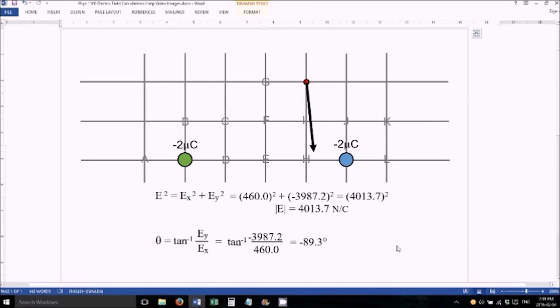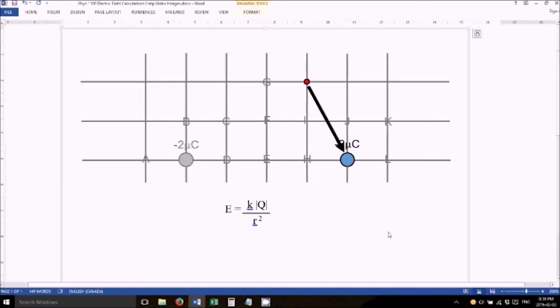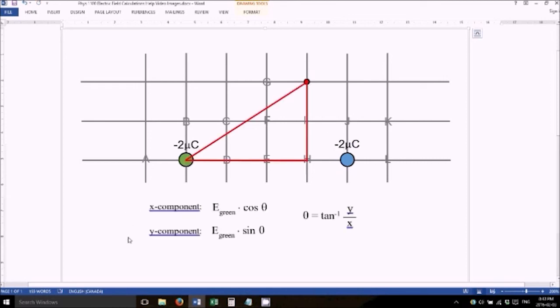So I'm going to just recap quickly. So first, you focus on one charge and you figure out what its electric field strength is at the location of the point that you're interested in. You also find the direction of the electric field. Then you focus on the second charge. And again, you figure out its electric field strength at the location of the point you're interested in, and also the direction that the electric field points. Next, you'll need to find the x and y components of the electric field for one of these charges. And in order to do that, you'll need to find the angle that the field makes with the x-axis. To do that, you use a little bit of trigonometry to get your angle theta.